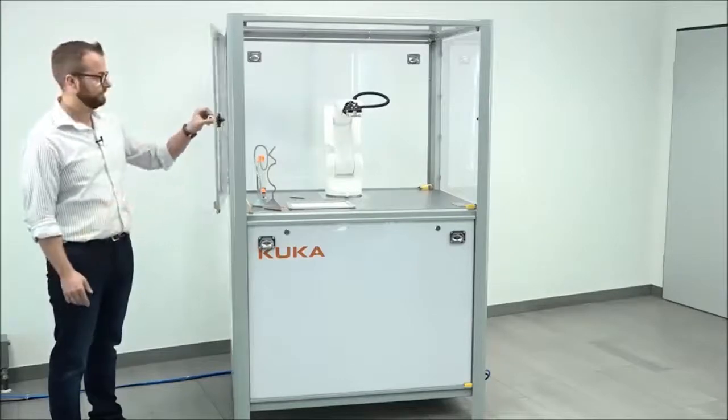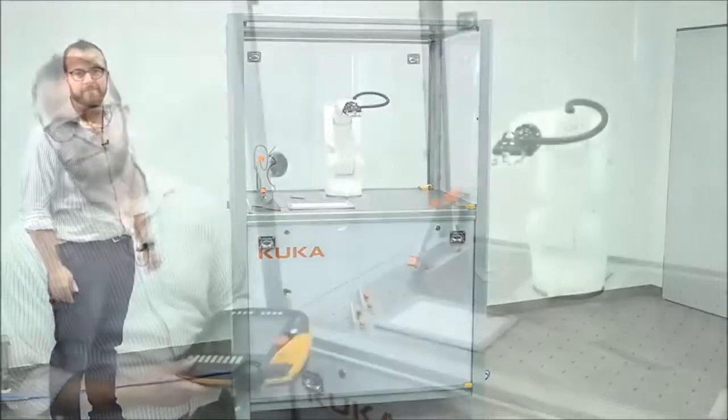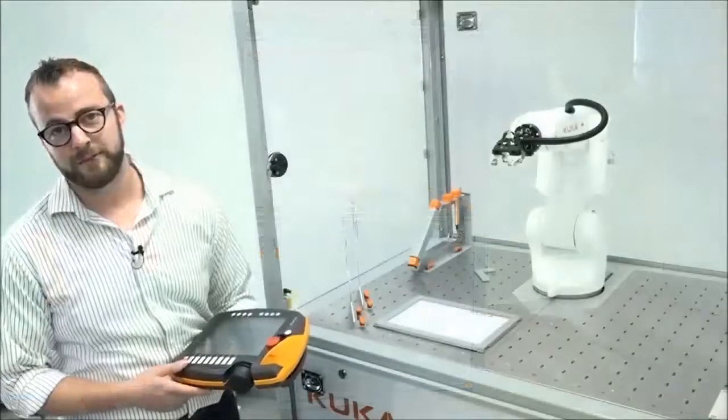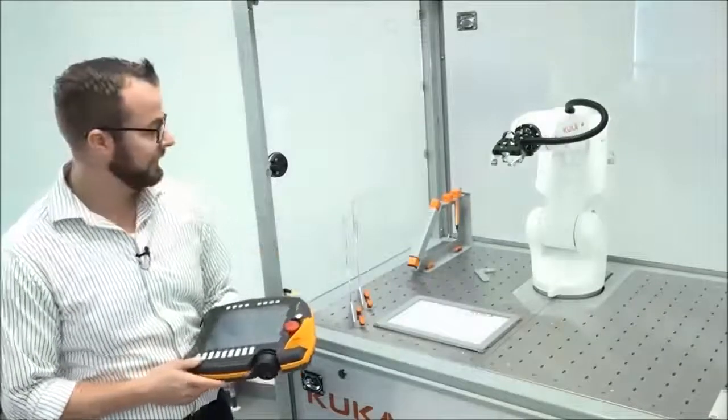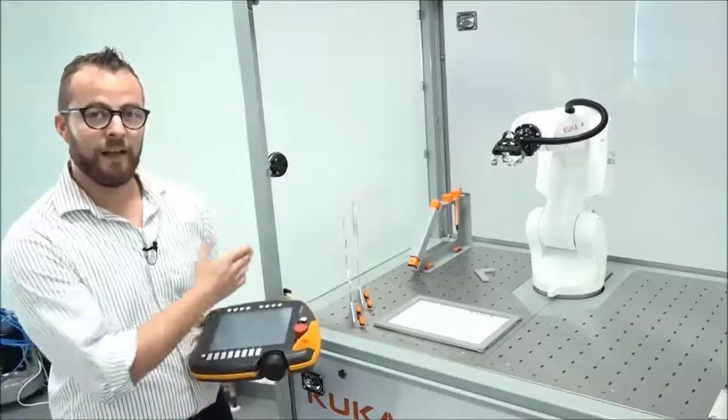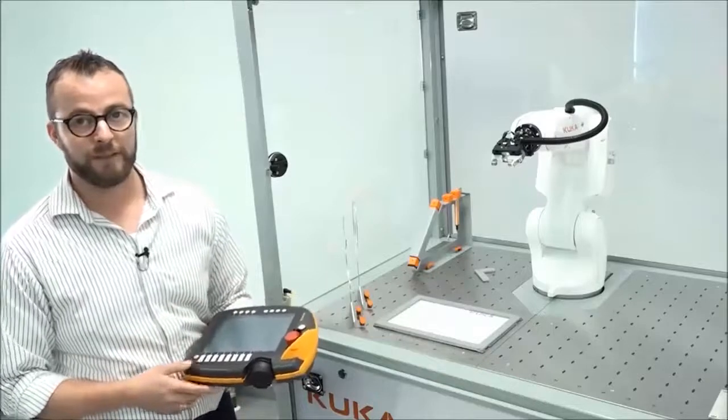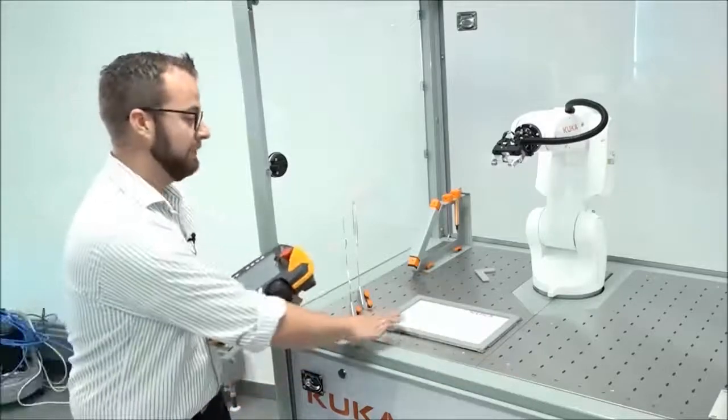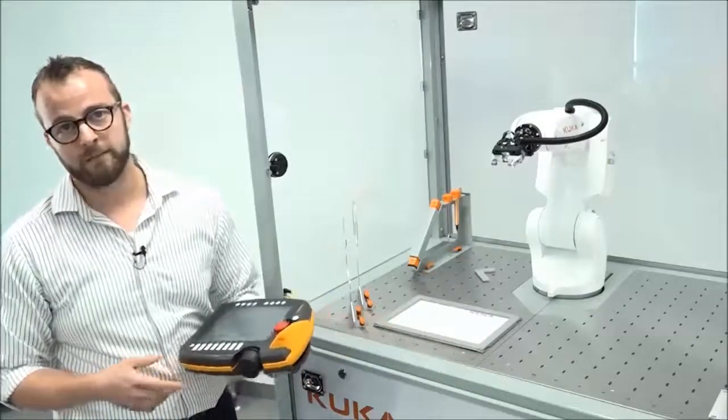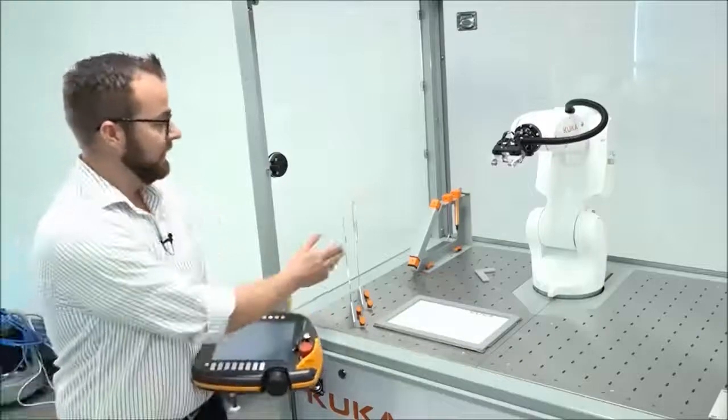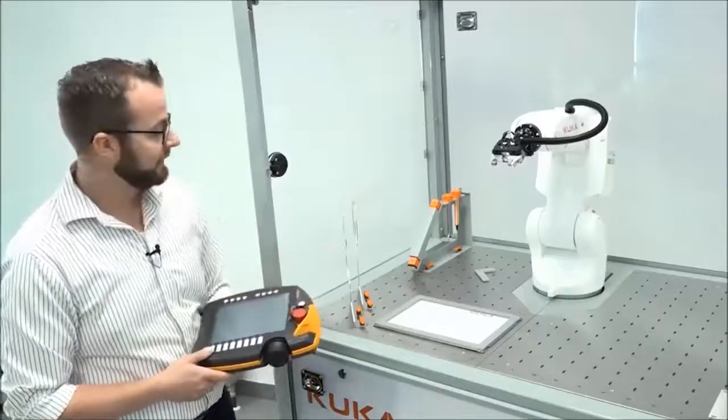Now I would like to introduce you to our KR3 application, which consists of a magazine with cubes and an integrated tool holder, a paper holder for painting and palletizing tasks, our hot wire application, and our coordination base. All cells are coming with demonstration programs.